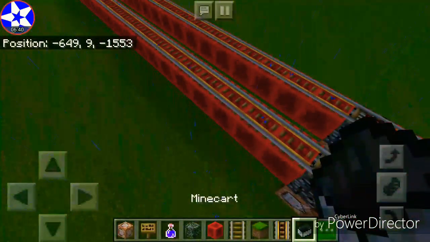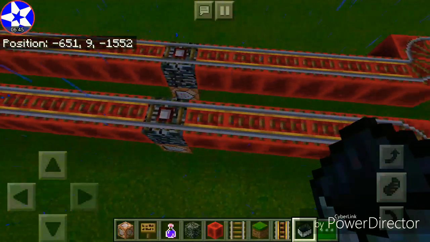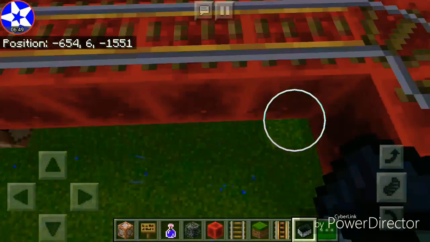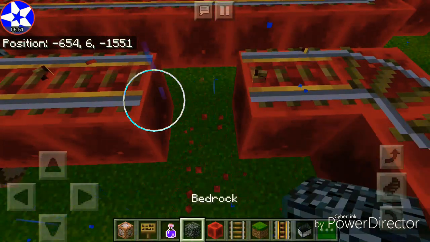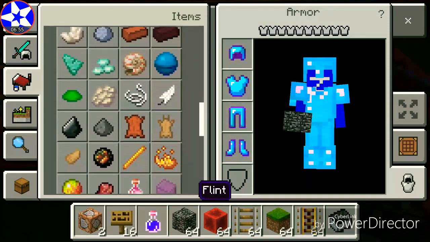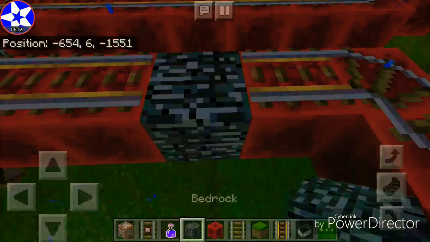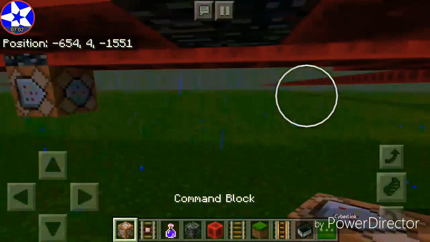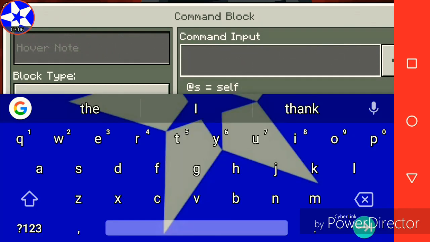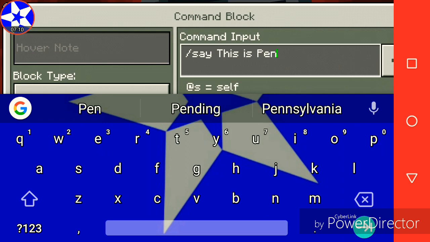Let me just, that's strange. Command blocks and stuff shouldn't be there. It should actually be like right here. So let's get a detector rail. Detector rail sign. I don't need any signs anyway. And let's place a command block underneath. Okay, say this is Penske.